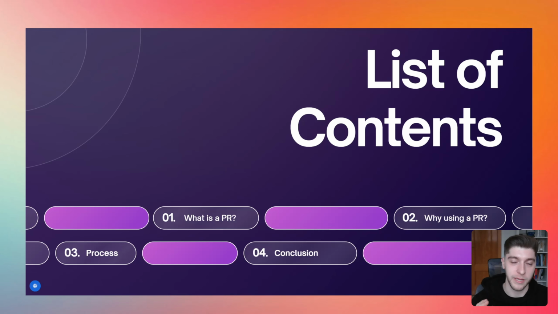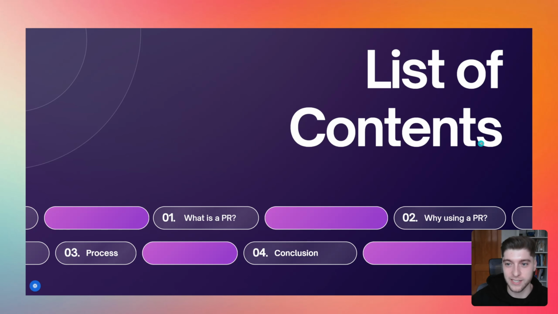Okay, so let's see what we're going to see in this very brief presentation. I'm going to explain what exactly is a pull request. A lot of people talk about pull requests, merging a pull request, but they don't actually understand what's going on behind the scenes. They don't really know when they would use it. Then we're going to explain why you would want to use a pull request. And then we're going to see the process of actually creating a pull request. I specifically define 6 steps that go into creating a pull request. And then I'm going to give you a little conclusion on pull requests and why they're good in general.